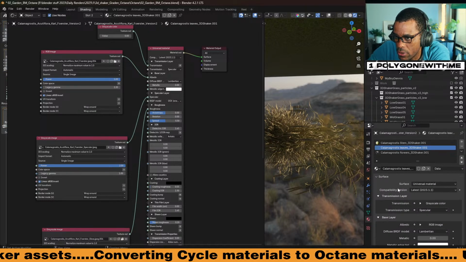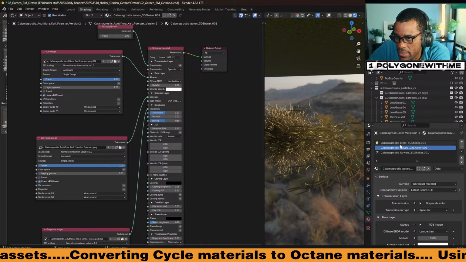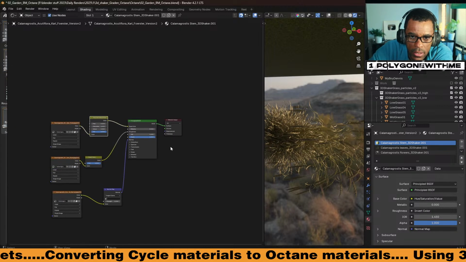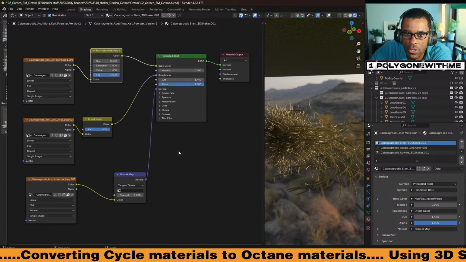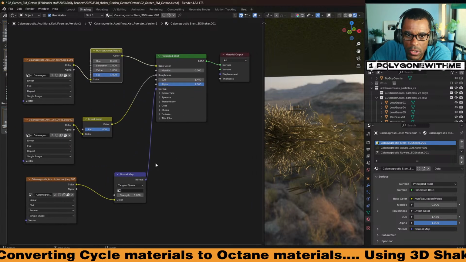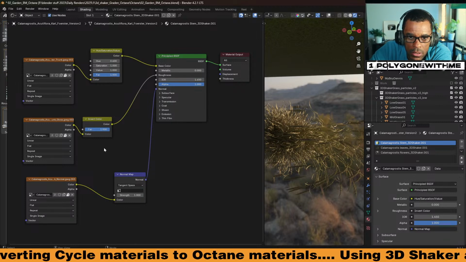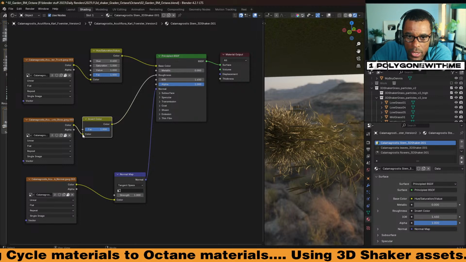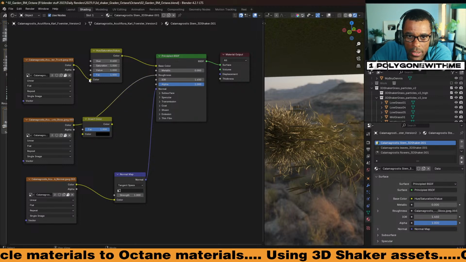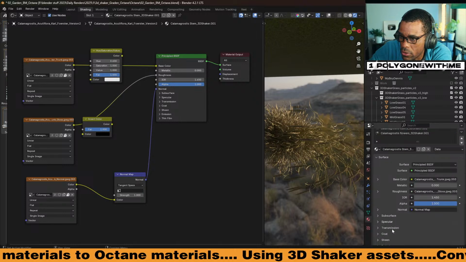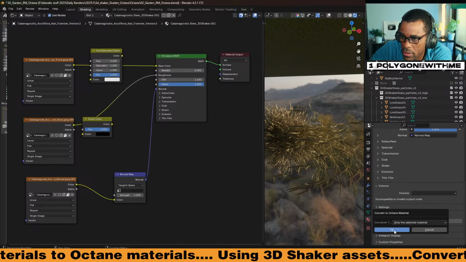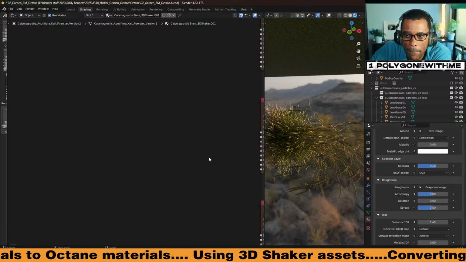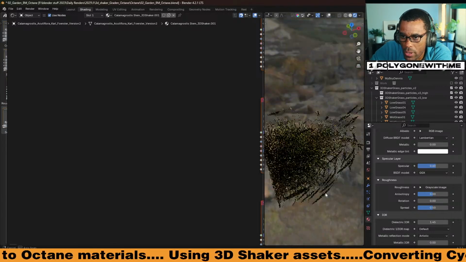Now there's another one in here. There is the stems. Let's click on that. The stems, oh, way smaller than the other one. And this one is already ready to go. All I need to do, okay, they got a gloss. They're inverting that gloss. So I'm going to go ahead and plug this into there and plug this into there and go ahead and hit convert. All right, there we go. Now look at it.